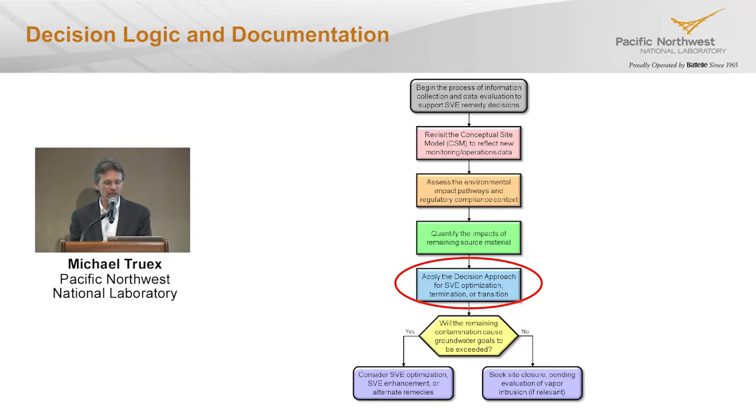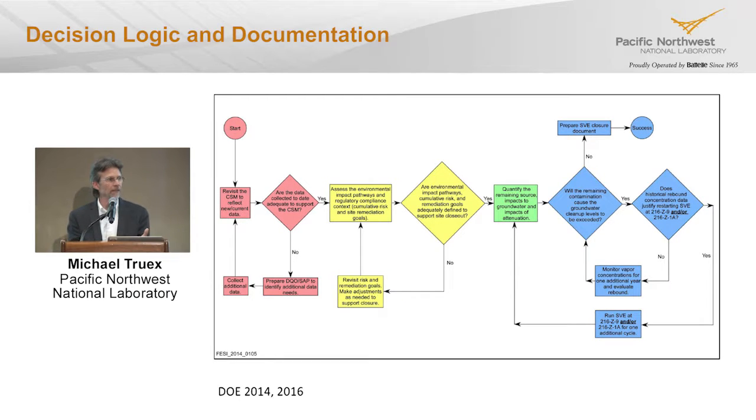The last piece of the document is talking about how you put this into a decision document framework. The best way to describe that will probably be a case study. I have a case study where we took this and used the document, and then made a site-specific flow diagram for it and said, here are the big things we have to take care of, here are the decisions we're going to make along the way. The regulators and the site got together, they signed a document, said, yes, this is how we're going to do it. We did the process, and then everybody knew that was what we're using.